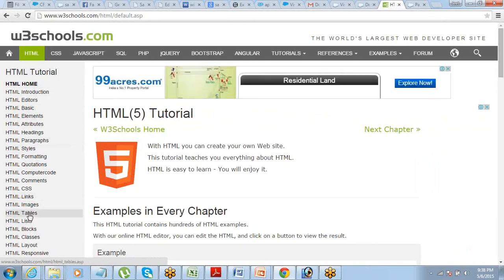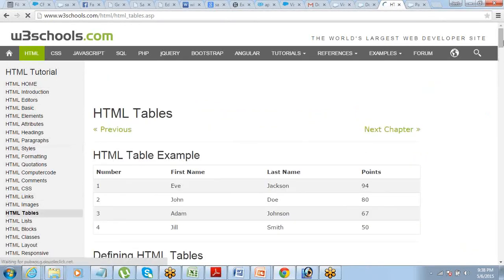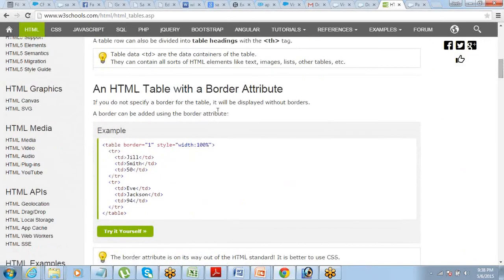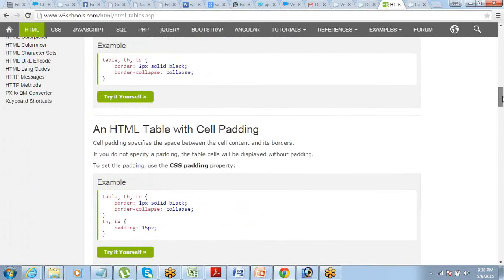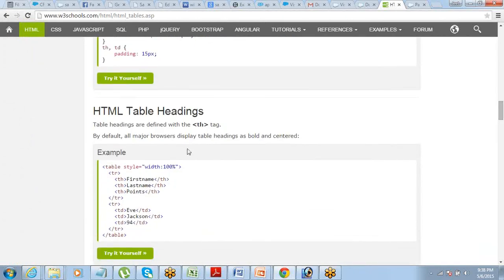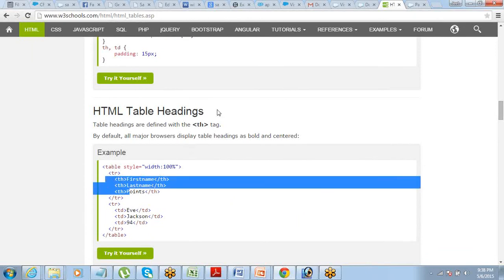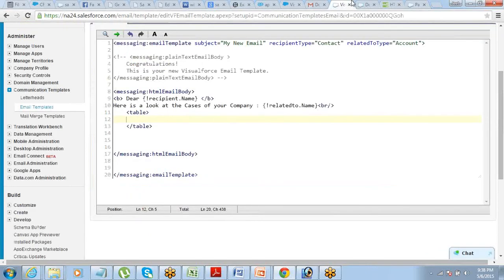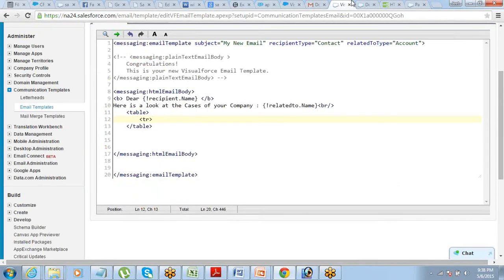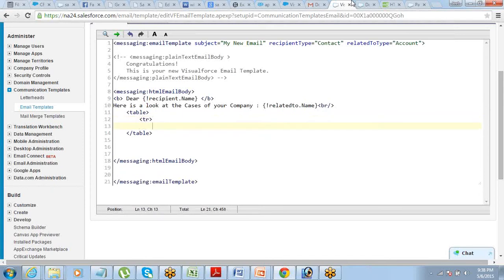If you want a reference on how to create an HTML table, here it is, and what all components it uses. So one row. I think the first row should have headers and then the values. Yes, the first row will have the headers and then the values. So let's do that. Table row, and in this one I will have the headers.